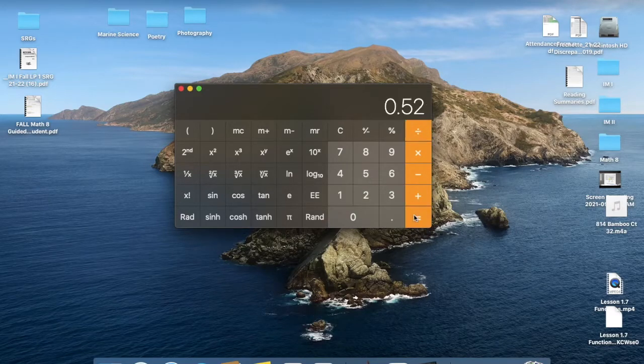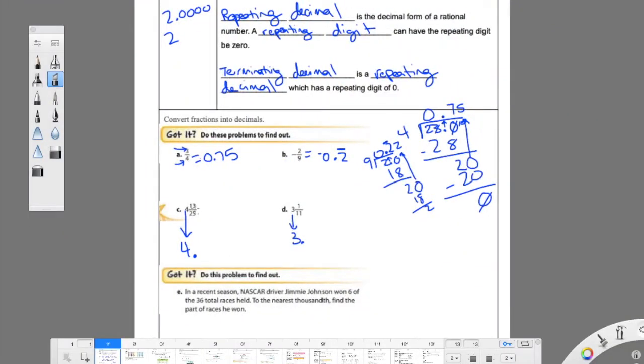Okay, so when I hit clear, it just cleared that one mistake out, and it did work out correctly. I just wanted to make sure the calculator wasn't being funny. So I'm going to go back in here. And so 13 divided by 25 is 0.52. Remember, I have the 4 in the front already. I already know I have whole 4. So I'm just going to put 52 on here. So it's 4.52.